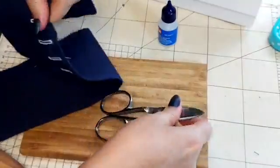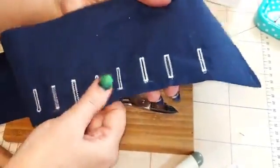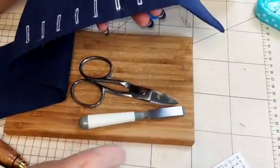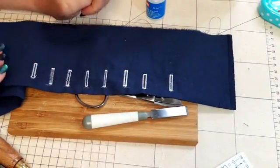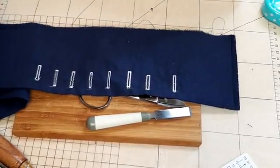So I hope that's given you a little bit of a recap on buttonholes and a few new things as well. What are some of the tools that are very useful? When we get our textile garden buttons in, you'll all be wanting to make everything with buttons on it, won't you? You'll be no more trying to avoid buttons and buttonholes. So there we go. That's my little demo today.